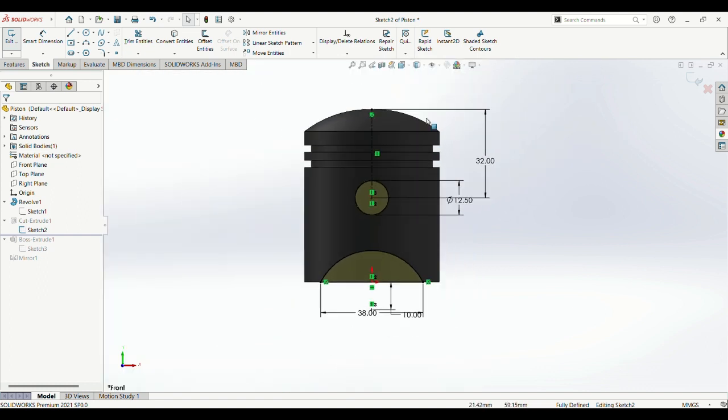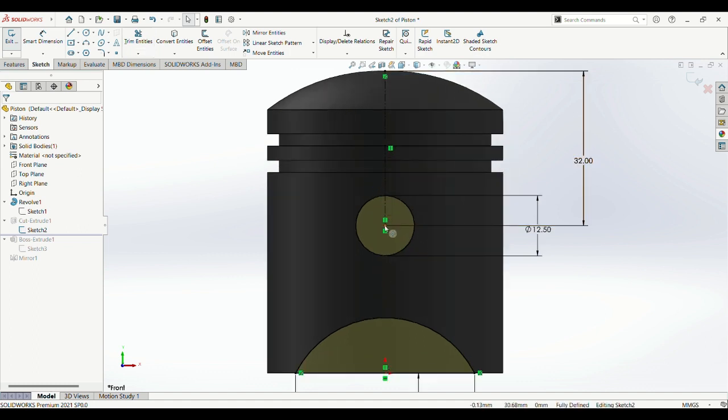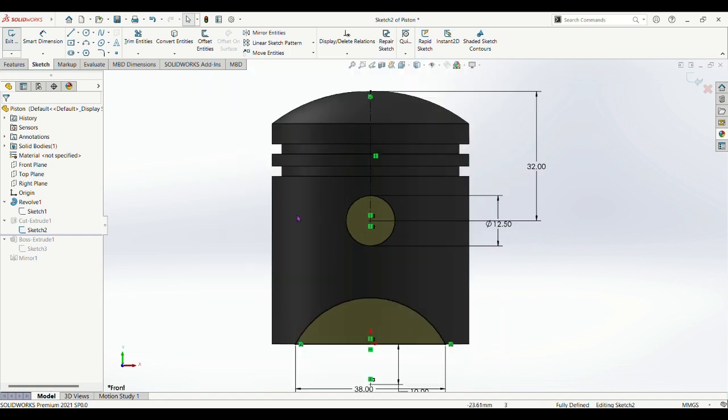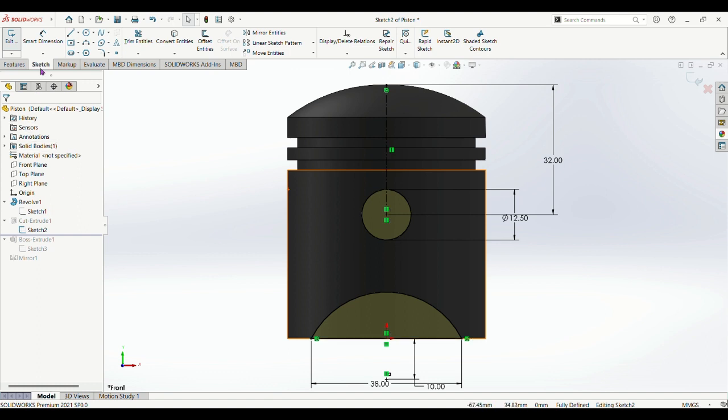Next, take a center line, this center, for this center of the circle and the top of the piston here, and we will make it 32 millimeter, and then from this point to this point 38 millimeter, and from this point and this normal 10 millimeter.